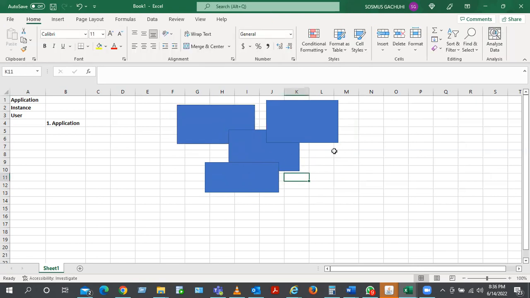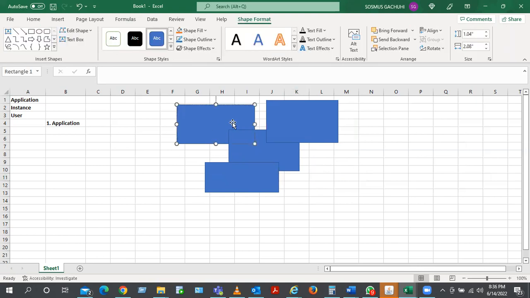Let's assume these are the forms or pages that we use to insert data to the database. For example, let's say this is the supplier page.